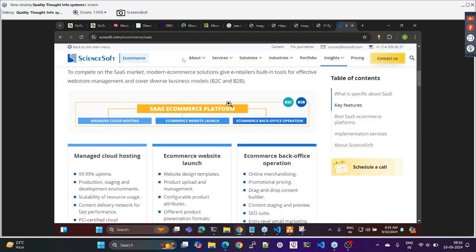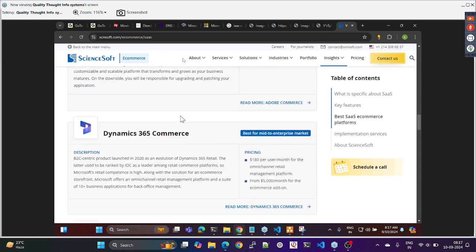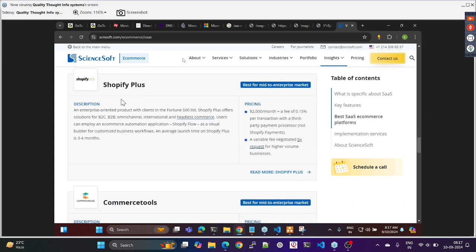If you go to the SaaS platforms, for example Dynamics, Salesforce, Shopify, what Shopify tells you is: you want to run an e-commerce business, so don't worry about software. Software we will handle, you just pay us bills. And they manage all of your e-commerce software. You need not worry about software.